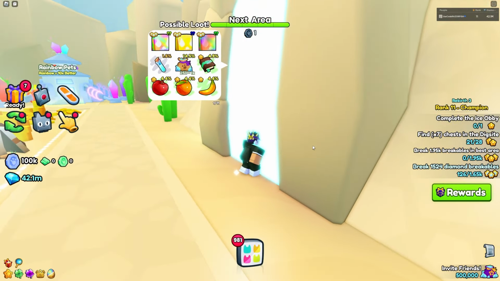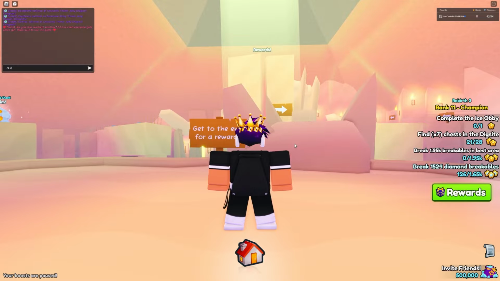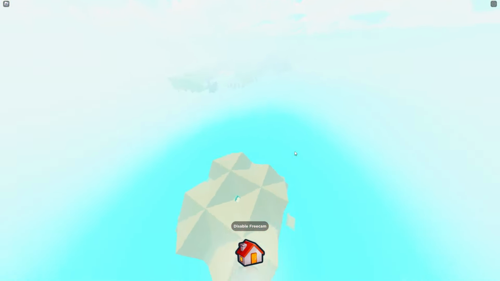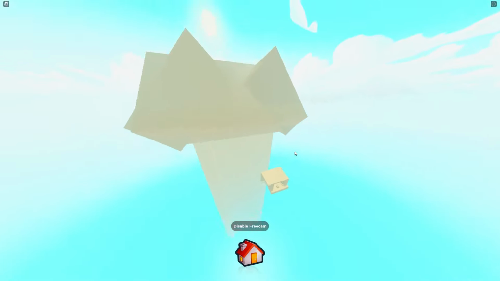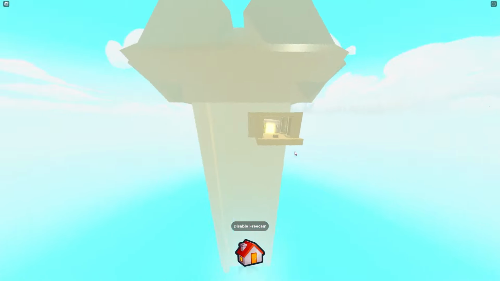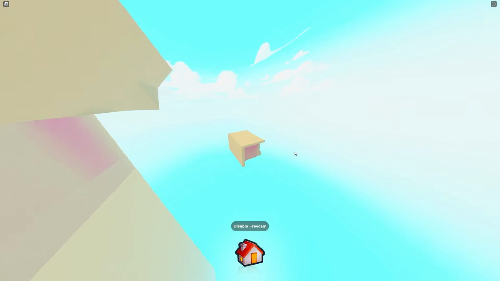Actually, I do want to test something, though. If I go back out and in, right? And then if I go here and do the free cam, do I see anything new? Oh, what is this? Oh, this is the area. Okay, this is the same area. So that is a secret area right there.